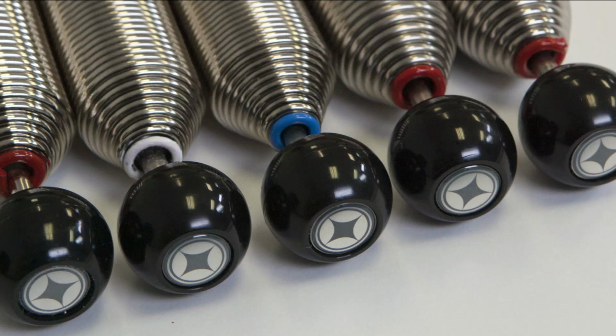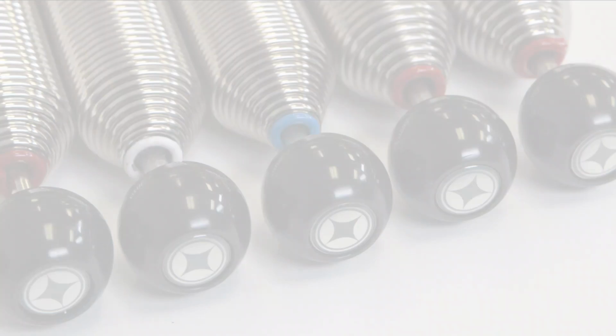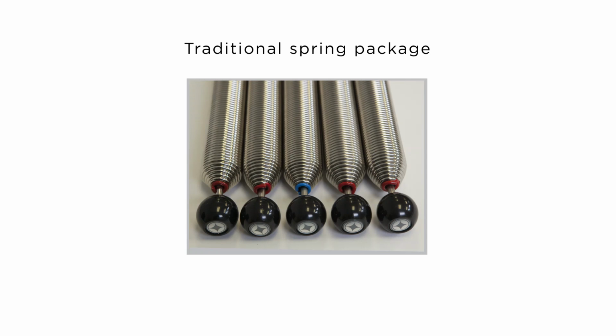When installing your new springs, place the red spring in the outer positions, the blue spring in the middle, and the white spring to one side of the blue spring. If you have 4 red springs and 1 blue spring, you have the traditional spring package. When installing your new springs, place the red springs in the outer positions with the blue spring in the center.